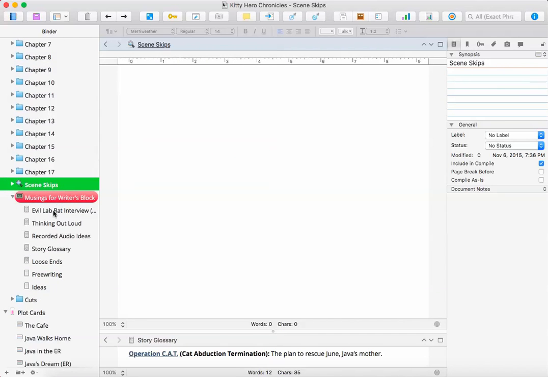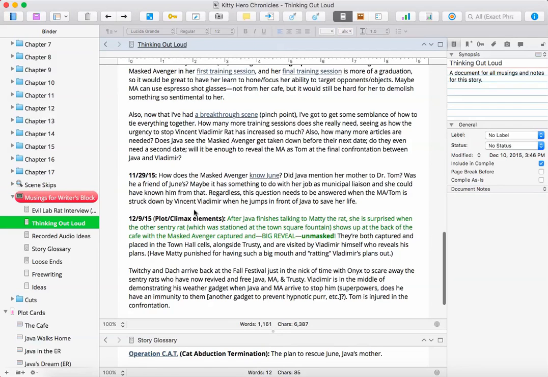All right. Now look, my musings were just things that, instead of having notes scattered everywhere, or even in the document notes section, I didn't want to have that because this doesn't count towards my word count. I wanted them as separate text documents so that, for one thing, they're easily referenced, and I can put a lot of things in each one. So, for example, this is my thinking out loud document, okay?